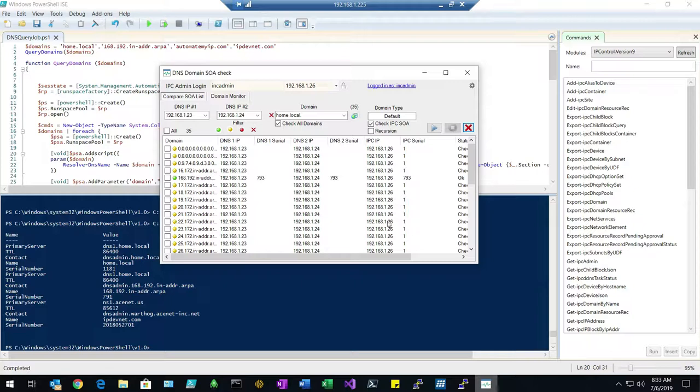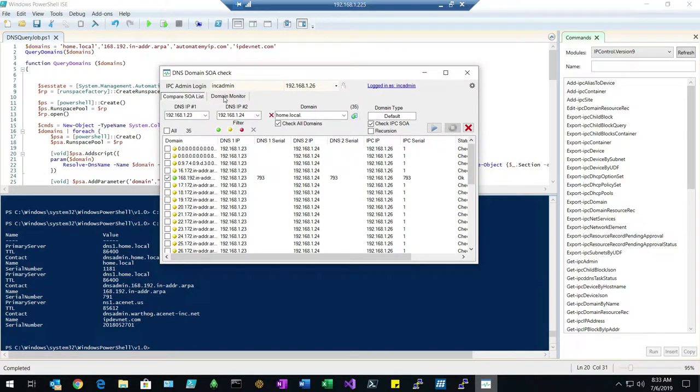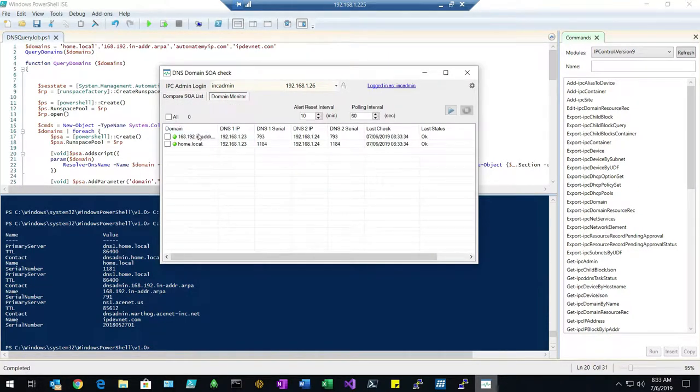So what I then will have in this list, still with filtering, is the ability to select the items and add those to a domain monitor.